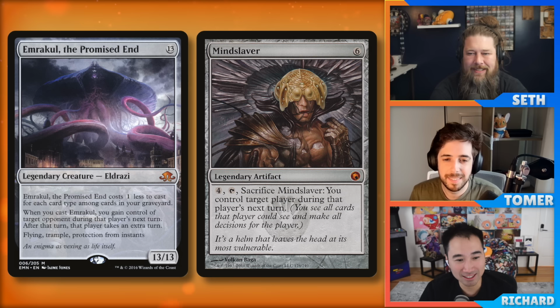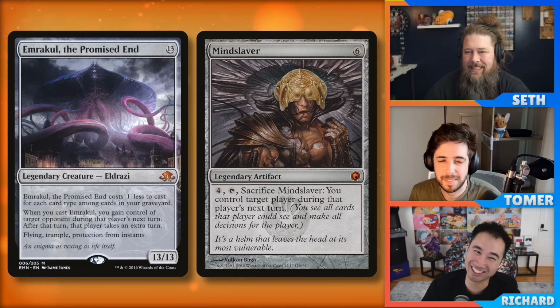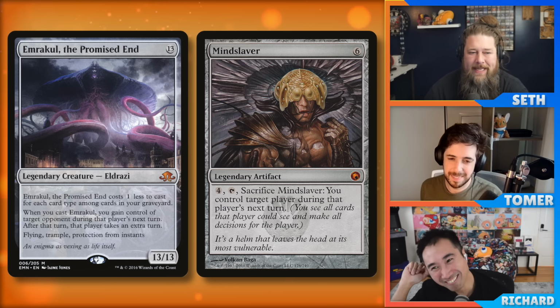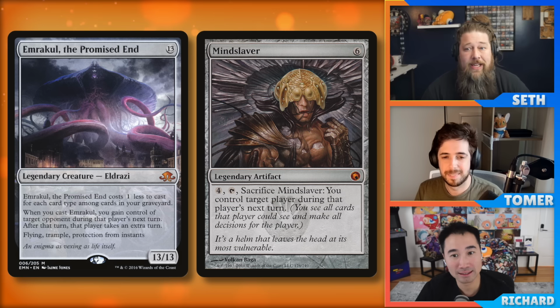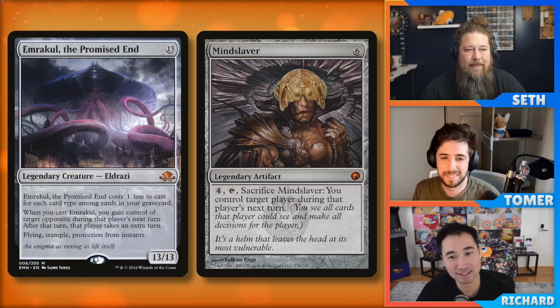It's a Mindslaver. It's huge. It's a huge pseudo Mindslaver. Well, they get a turn after that because it's a fixed Mindslaver. But that's true, but hopefully you mess their board and hand up so much that maybe it doesn't really matter. It does soften the blow a little bit, but still, if you Mindslaver properly, your opponent's not going to have a very good turn the turn after you just played their turn badly.